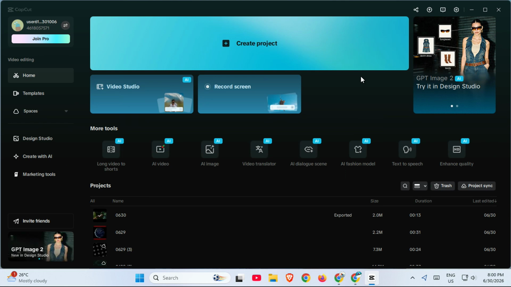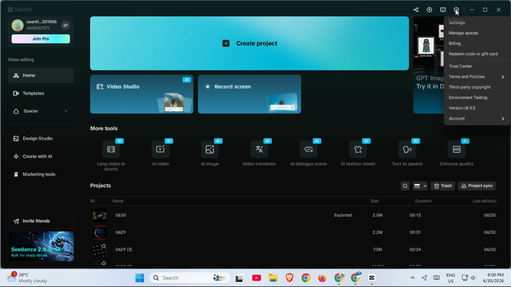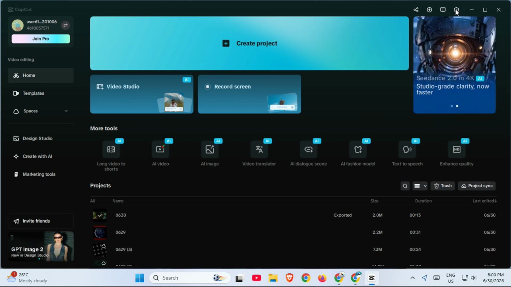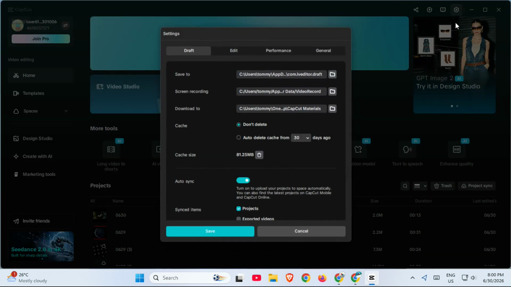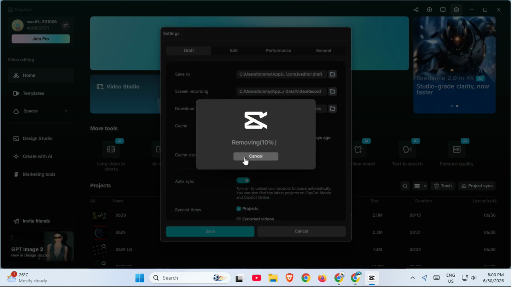After that, clear the app cache inside CapCut. Over time, temporary files can build up and interfere with network requests, causing the app to behave badly or fail to connect properly. To do this, open CapCut, go to your profile or your settings area, tap Settings, then find the cache option and click the delete button next to the cache size. Once the cache is cleared, close the app completely and reopen it so CapCut can start fresh.